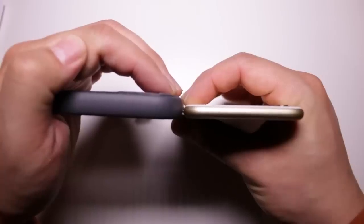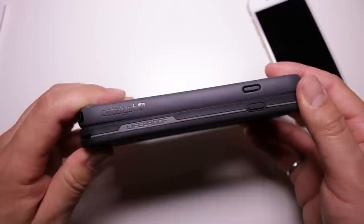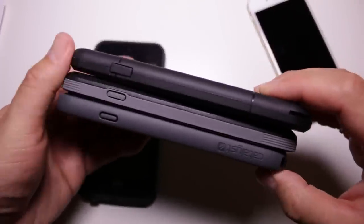If you watched our torture test video, I did mention there was a reason why I have so many of these cases, and I'm planning on giving them all away, so do stay tuned. In terms of design, the Catalyst is a fairly slim case and keeps the general roundness of your iPhone. It's not as small as the LifeProof Free, but definitely isn't as bulky as the Cedio Obex or the Dog & Bone Wetsuit.